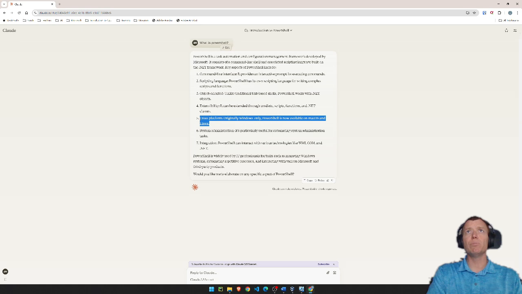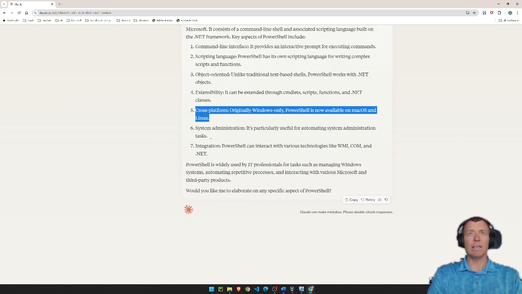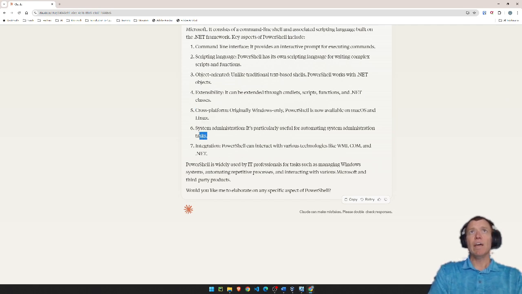Cross-platform, haven't seen it used much. I've only really seen it used on Windows, but you can certainly run it on Linux or Mac, so it does cross-platform. But again, 99% of its use that I've seen at least is all going to be in the realm of Windows.